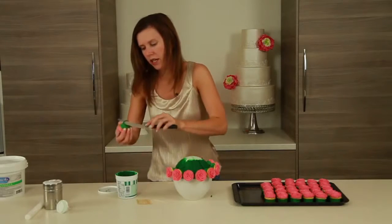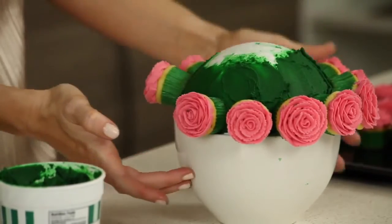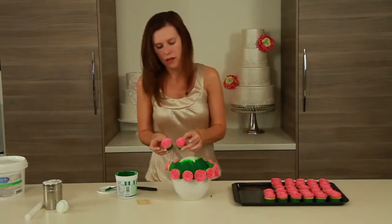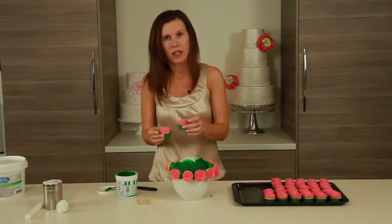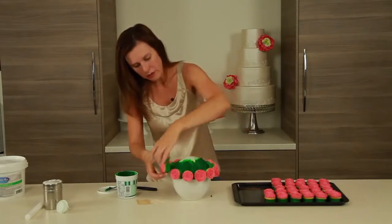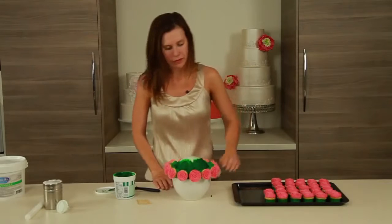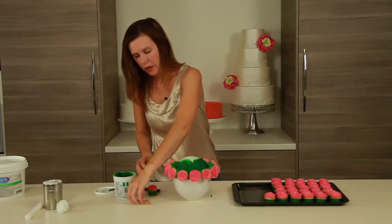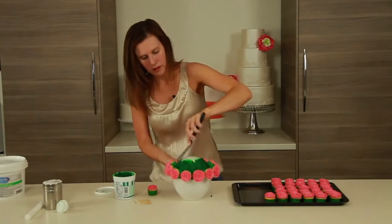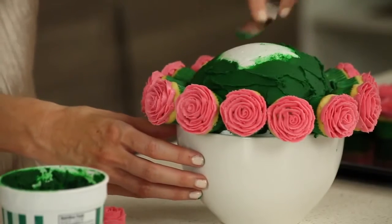Now we're getting a little bit closer to the end. So this is where, for our final few, just to make sure that we're on the right track, I like to take a couple of them, and you can see how they're all different sizes. There is some that are bigger than others. So what you want to do is basically try to size it up and see if they're going to fit nicely into it. Now what we're going to do is take a quick look. There's a couple of spots where we might need a little bit more of our green, but other than that, we're good to go for our next row.